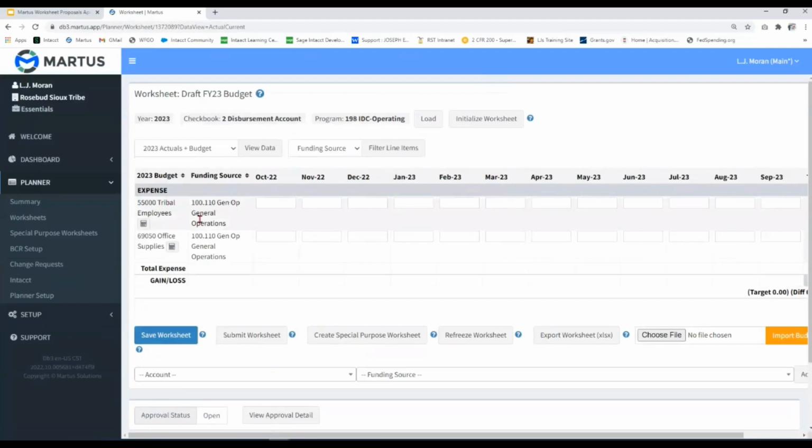Last year, we would have had to delete any of the lines that didn't include the right information and then add them again, which can be frustrating and time consuming. This year, they've made that change to make it easier for us to correct any mistakes that we've made.